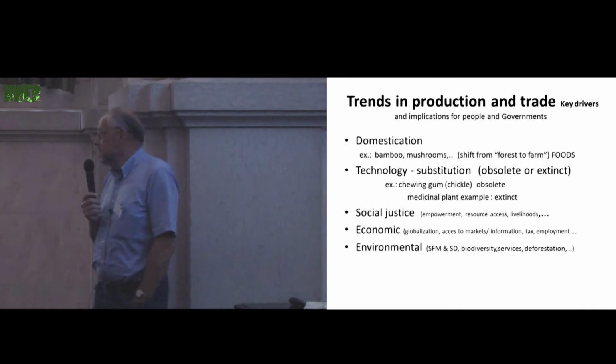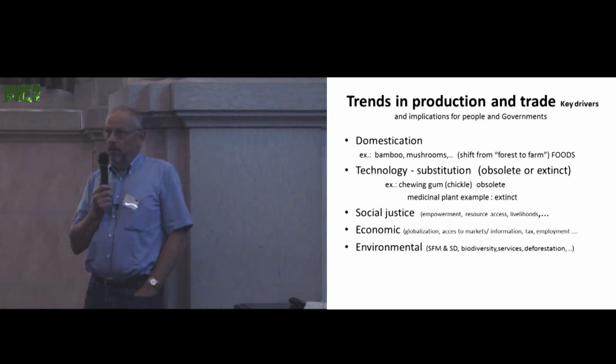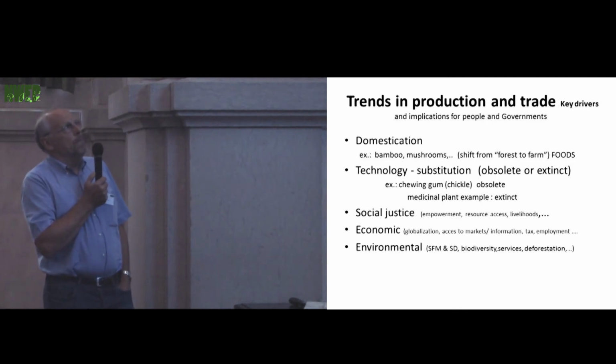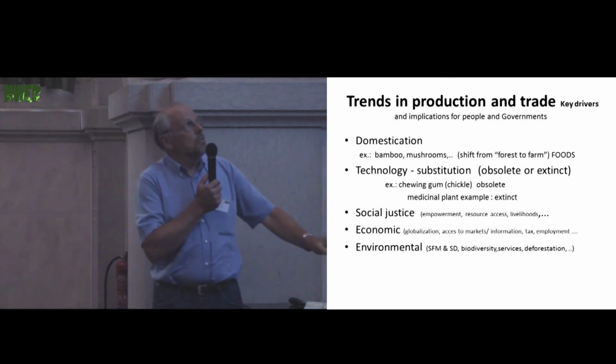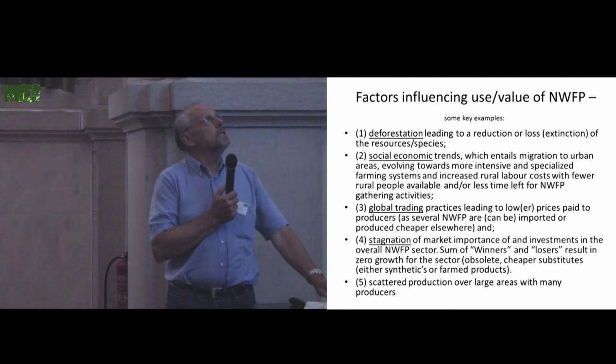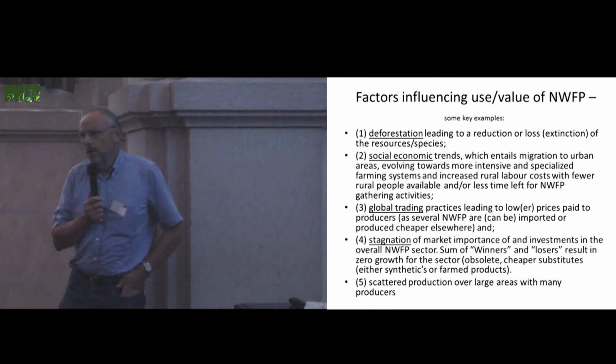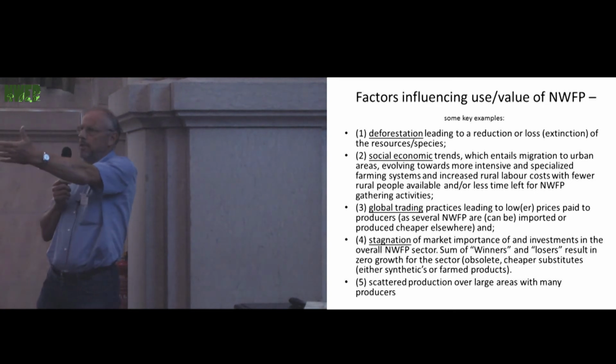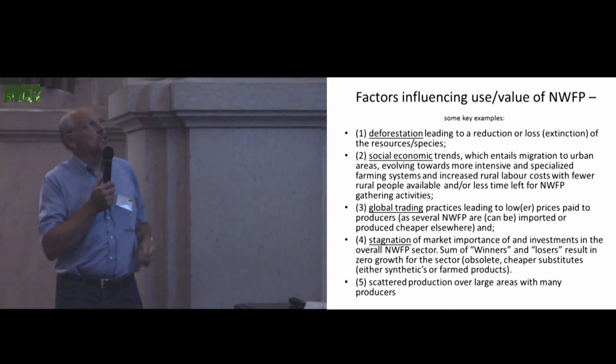However, in many countries, this is still an issue, that much of the gathering of non-wood forest products is not so socially just. Another issue: economic and environmental issues, of course. Let's say globalization. I think we're going to see it in the next slide. When I talk about globalization, when you go to Suriname, you can import bamboo furniture that is cheaper than the locally made bamboo furniture. So why would the people in Suriname go into the forest and collect their bamboo if they can just go to the shop and buy the Chinese ready-made stuff? So that's a part of globalization.